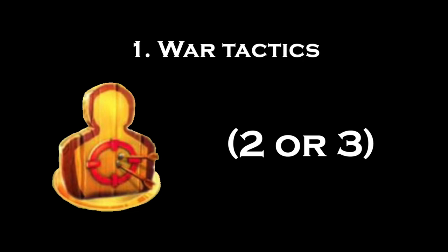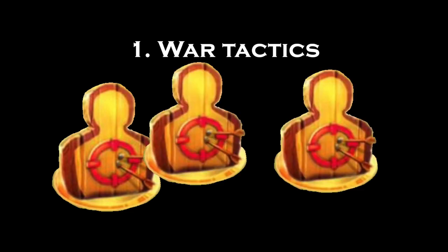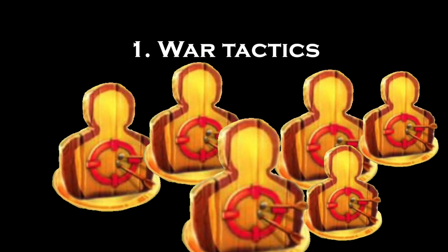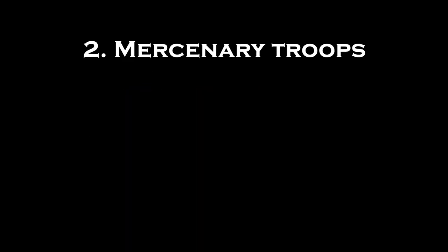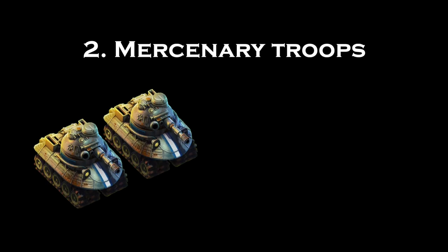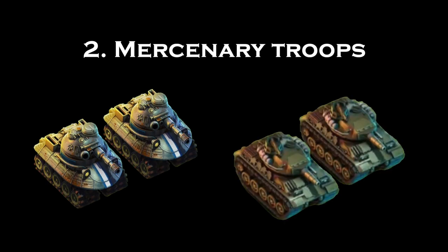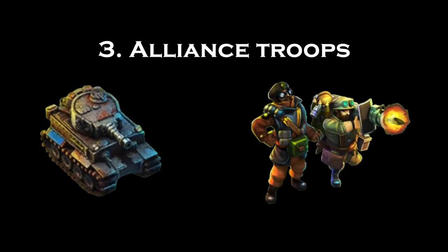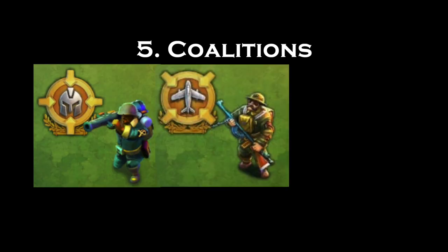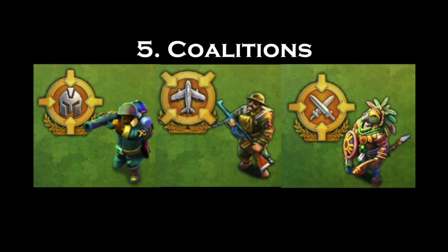If you're just starting out with this attack style, bring only decoys, though other tactics you could opt for are betrayal and sabotage. For mercenary troops, use tank destroyers or heavy tank destroyers. For your alliance troops, you can bring heavy tanks or a combination of commies and zooks. For coalitions, there's only really one way to go: Ethiopians, Americans, and Aztecs, though Aztecs are a little more optional.